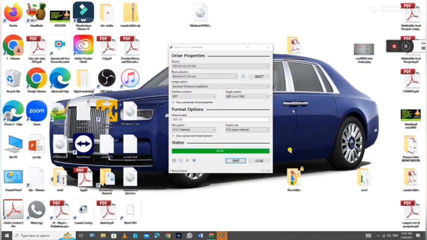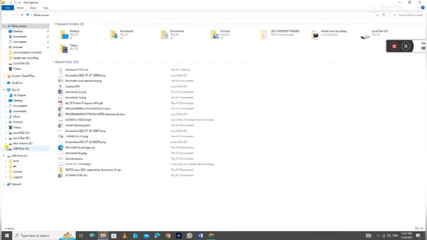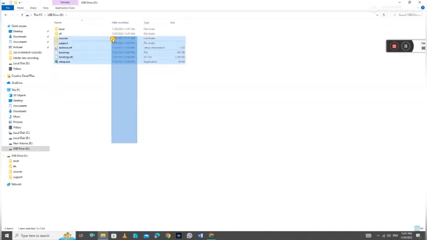So now it has been burned successfully, and if you look at the USB, there is a setup file for Windows 11.